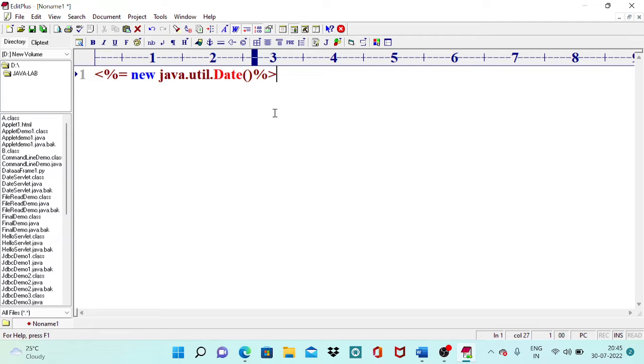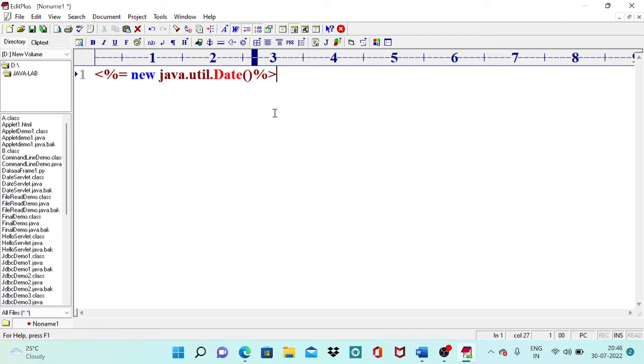Actually, JSP is a tag based programming language. Everything we write is in the form of tags. A tag is an instruction to the web browser. This tag will inform what to do. So this expression tag will inform the browser to evaluate the set of statements that are assigned here, and after evaluating, whatever results come will be displayed as part of the browser body. That is called our actual output.